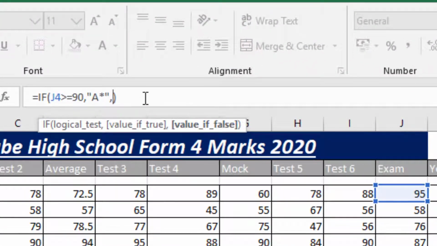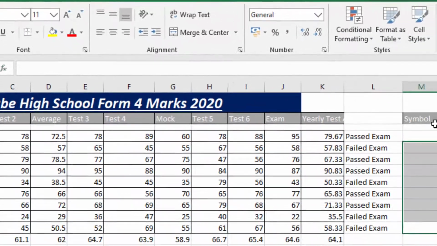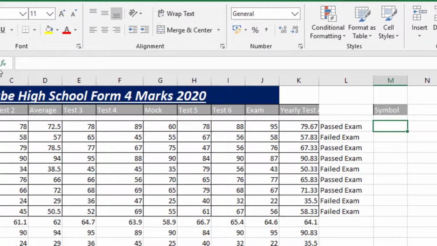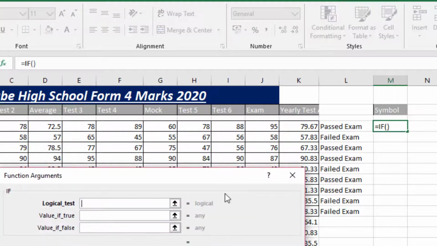Okay, let's remove everything here. Then we're here in cell M4, fx. It's the IF, the first condition.